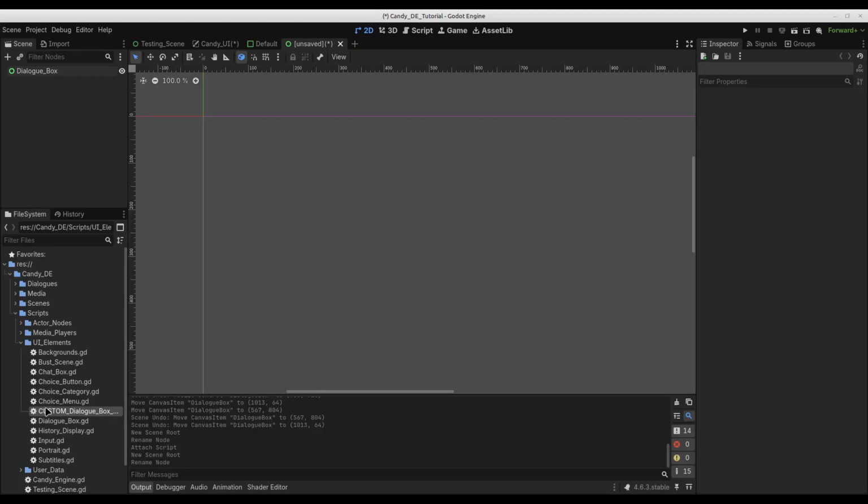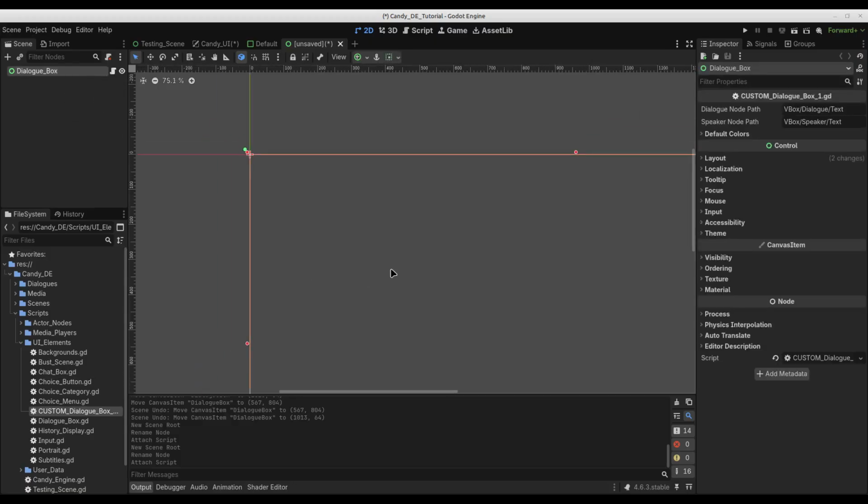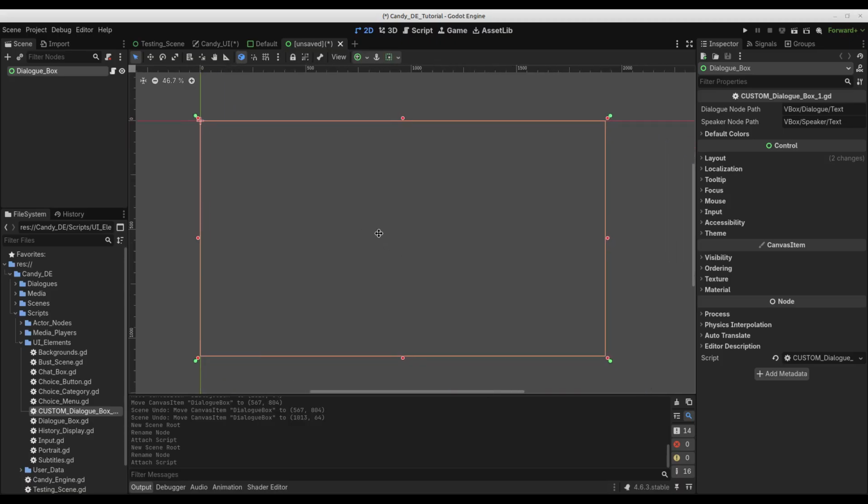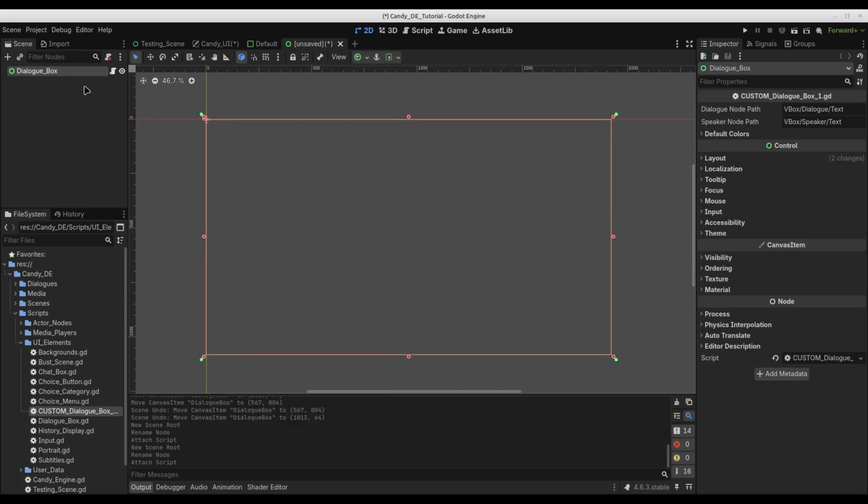I'm going to attach the duplicated script like this. And now my UI will not risk changing if Candy Dialog Engine is updated. And now let's take a look at the script, because there's one more thing you need to know.